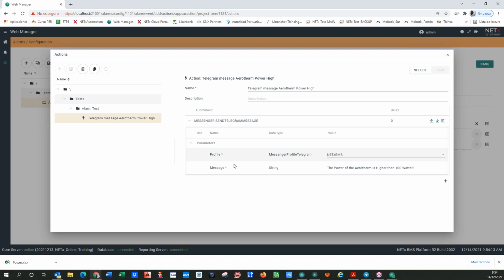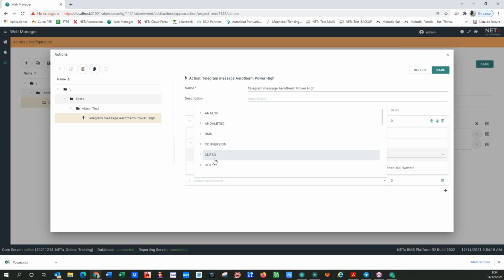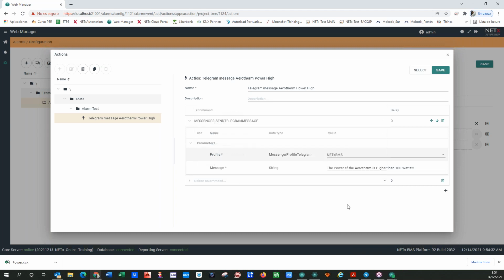Because as you can see here, let me create a new one. There are some things, there is Curso, for example. Curso is training in Spain. Telegram with value. These are examples that I have already created for some trainings, exactly with that requirement, Oleg. So it's very easy to solve the question that you are asking.